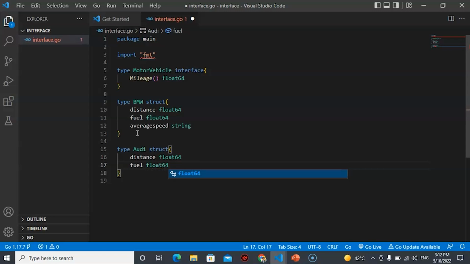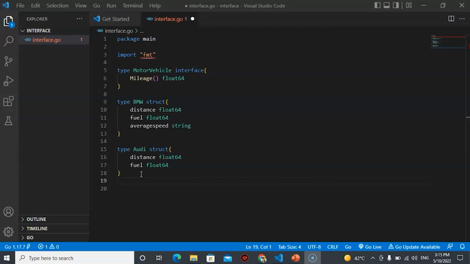Now to implement the motor vehicle interface, we need that the BMW struct and the Audi struct should implement the method mileage. For that, we will define the method mileage for both of them. First, we will declare the method mileage for BMW.